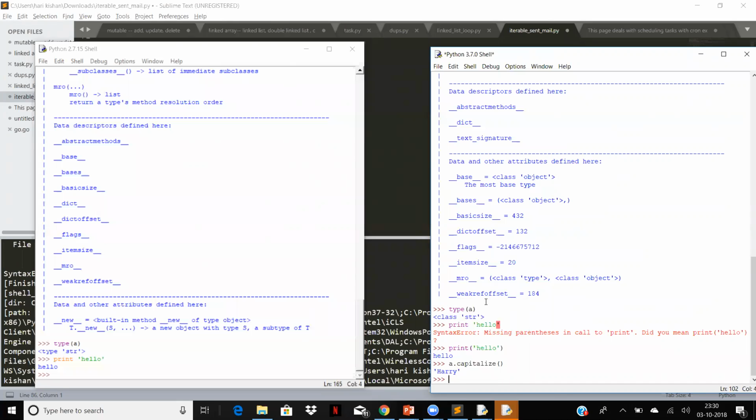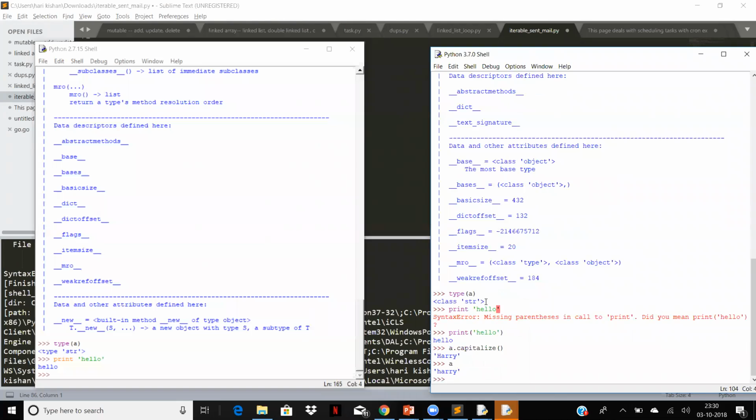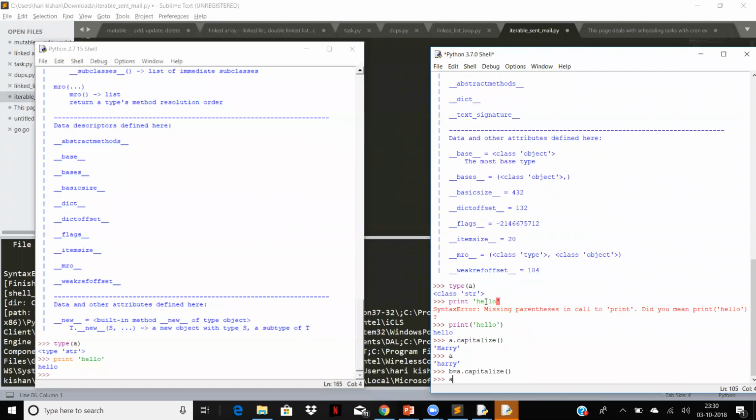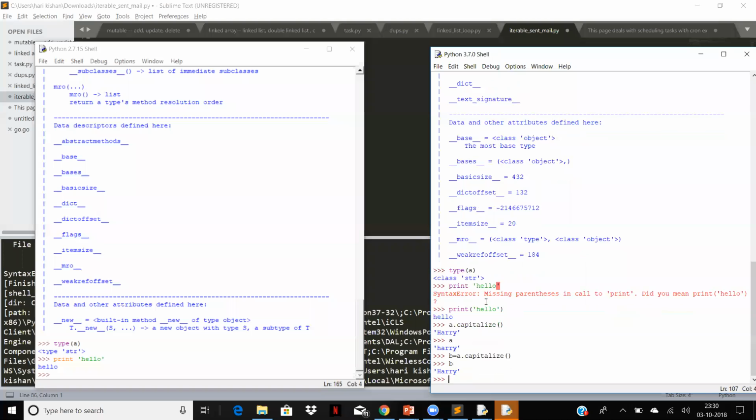And when we try to print it out, you'll still get the same string without the capitalization occurring. So it's a temporary thing where you can use it just in that instance. But if you want to use the same thing in another instance as well as a variable, then you need to assign it as a dot capitalize, and then b will be like this. This is what I need to do.